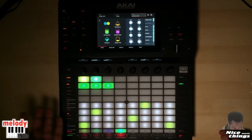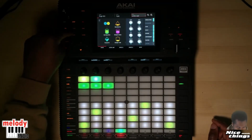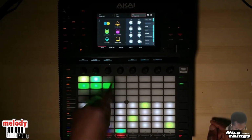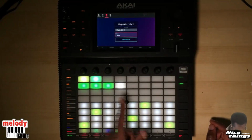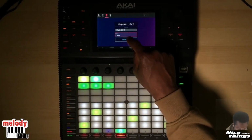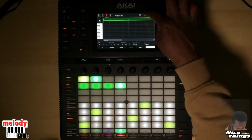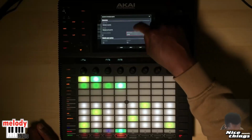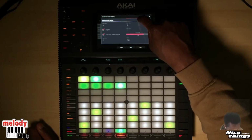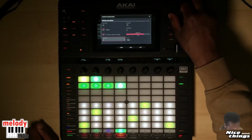Since we've been just doing this through whatever, I'm going to go into create a clip. So I'm going to create a blank clip here by going there, pressing that, and then I'm going to create a blank clip for 2 bars, and then I'm going to go to edit, and then I'm going to make it randomize some events, and I just want to make sure that it was B flat. That's what it was, because I saw it.